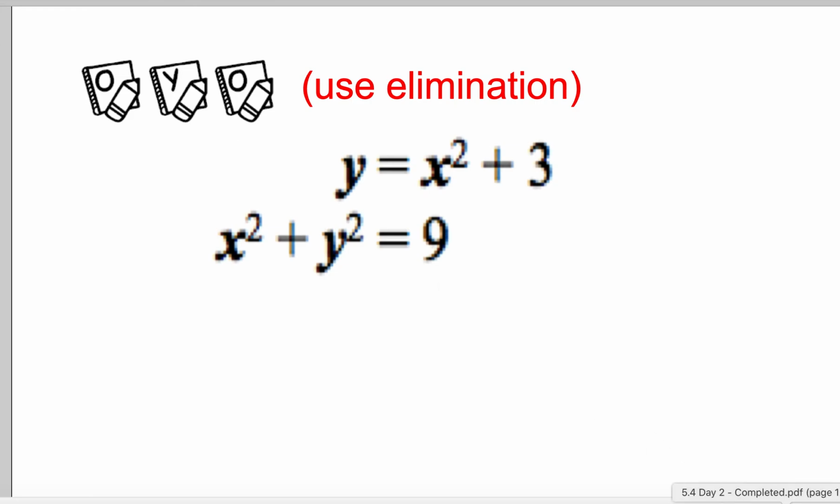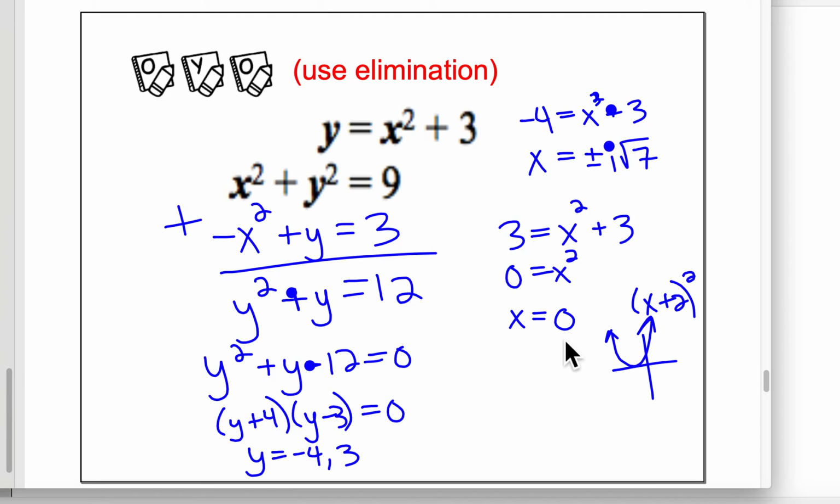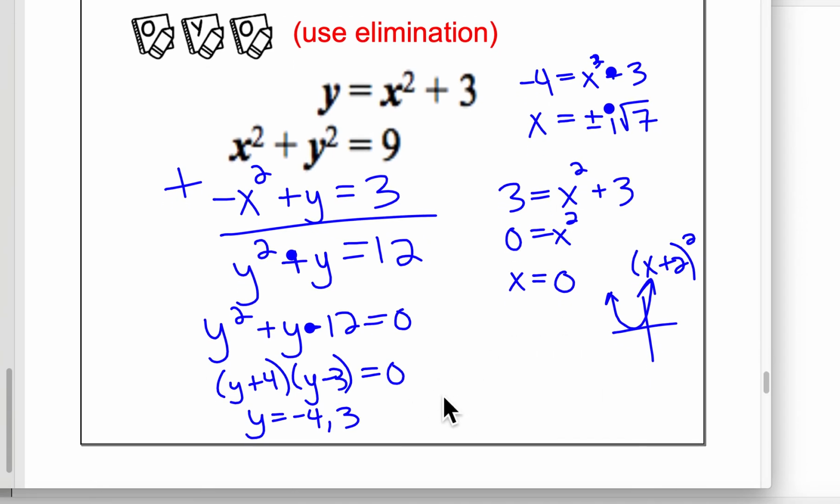Okay, so if you've finished this one, this is kind of what it'll come out to be. Now, I didn't put my answers down, but we have a parabola and we have a circle. So for my x values, I actually found it easier to get the y's first. So those are my 2 y values. And you can just go ahead and plug in your y value to solve for x, which is a little bit different. And when you do it one way, you'll get plus and minus i root 7, which is interesting.